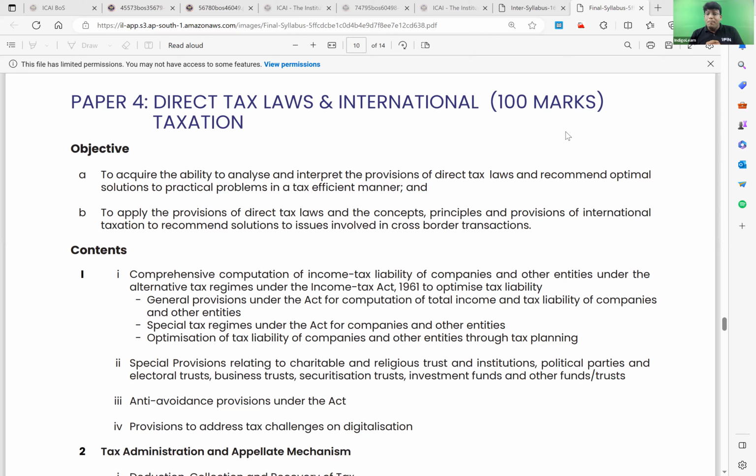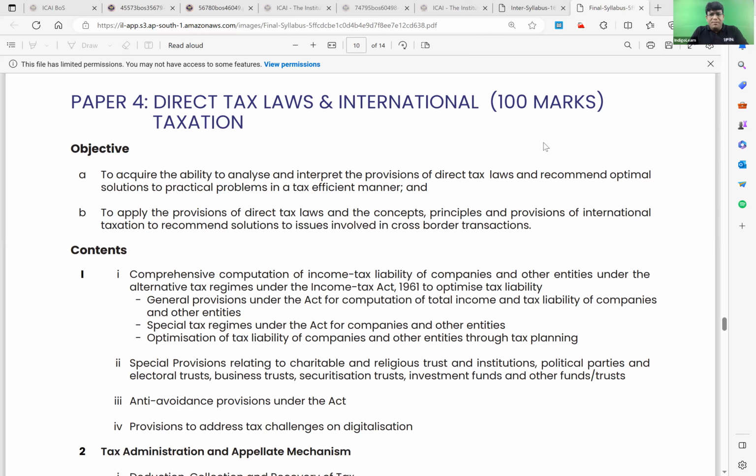I'm sure you guys are super excited about the new syllabus, which is made applicable by ICAI from the May 2024 attempt. This video is basically to make you understand the syllabus of our Direct Tax paper, Direct Taxation and International Taxation, which was there even before and is there even now in the new syllabus also. But predominantly, there is one significant change which I observed, though we are awaiting much more clarity on this because so far they have not released the materials.